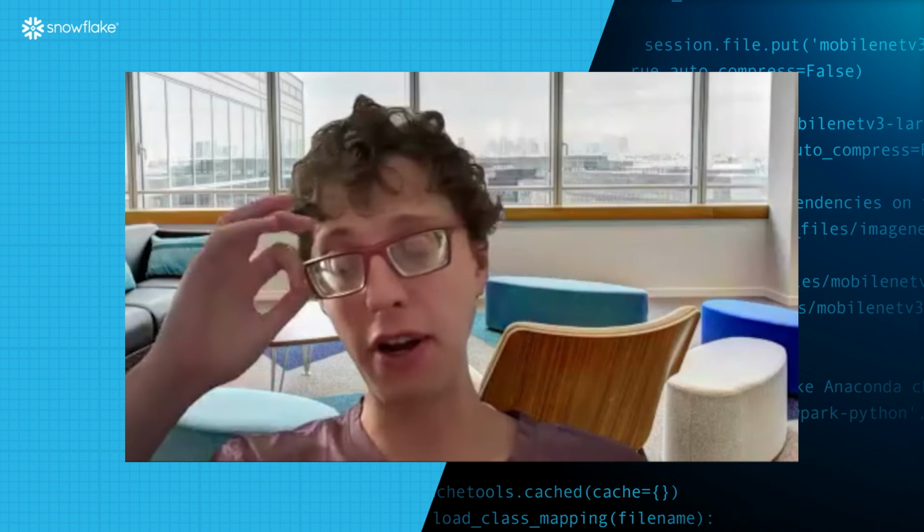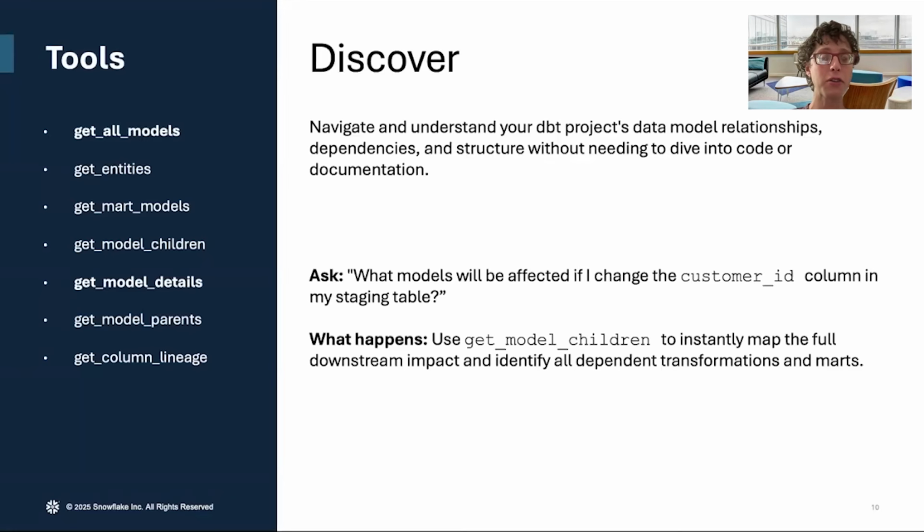And recently, we just added a new tool, which is get column lineage. So beyond just being able to trace back on the model DAG level, you can actually see, okay, for a given column, how is that traced through my dbt project? This is useful in data discovery, and particularly also within the development workflow, if you're doing an agentic coding loop and a column gets modified and you want to know what else has been impacted or changed, bringing in the column lineage is able to give that all-important context to the model as it's performing those functions.